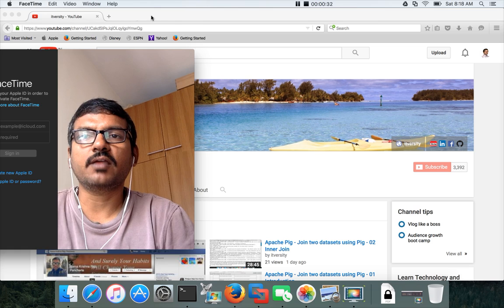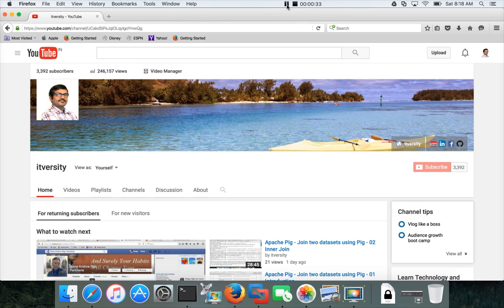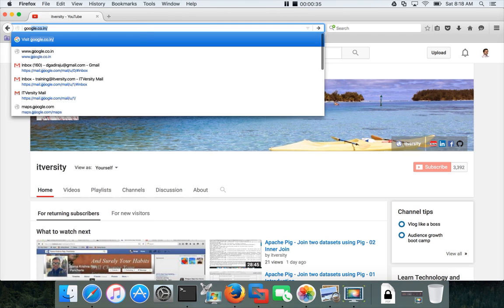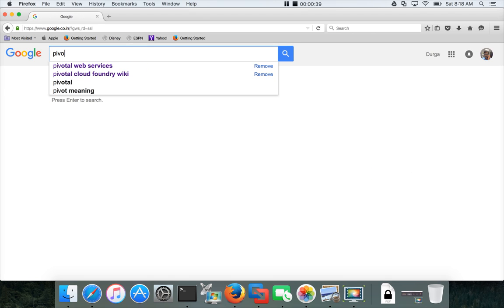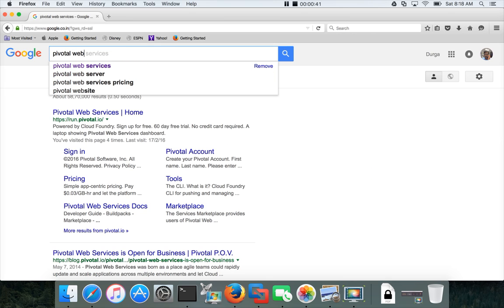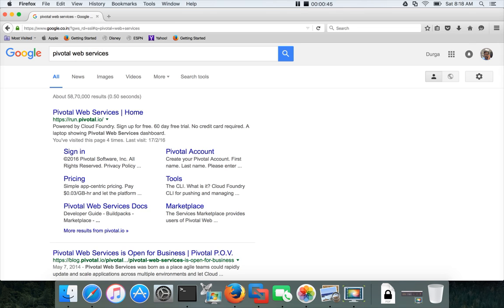That being said, I'm going to Google and searching for Pivotal Web Services. Pivotal Web Services is a public cloud built on top of Cloud Foundry. Under the covers, it uses Cloud Foundry, and it is a very good starting point to explore Cloud Foundry based tools.